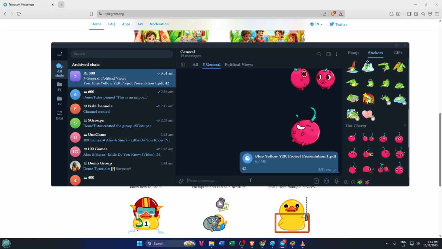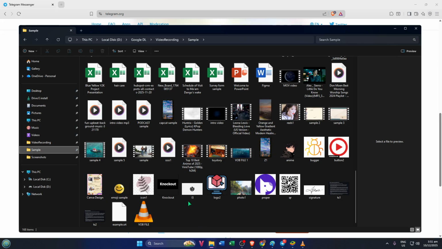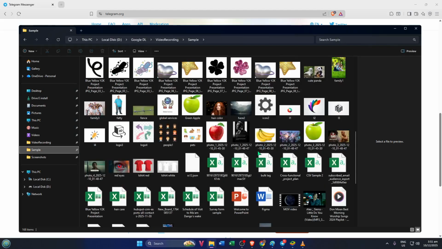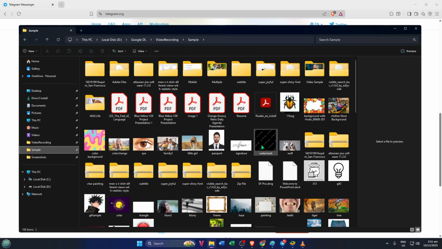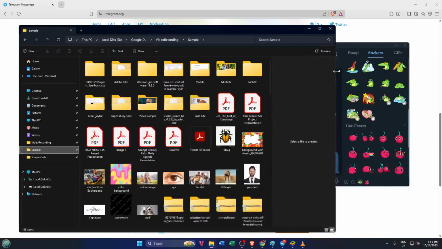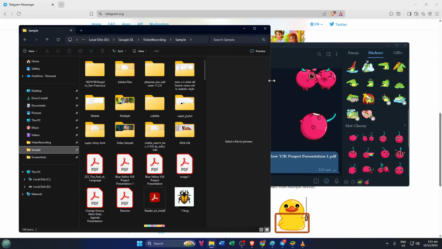Here's a quick pro tip that can make things even easier. If you don't feel like clicking around, you can simply drag and drop your PDF straight into the chat window. Just locate your PDF file in a Finder or Explorer window, click and hold, then move it directly over your Telegram chat and release. Telegram Desktop is smart. It detects this action and almost always sends your file in its original format, preserving all the quality and content. It's perfect for times when you're working on something and want to share it on the fly.